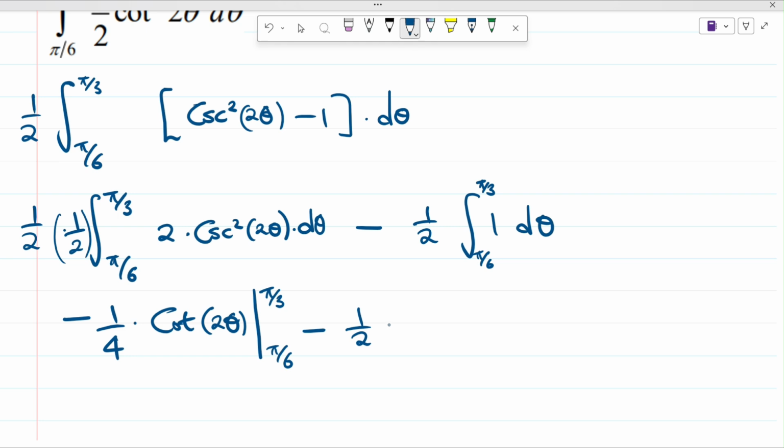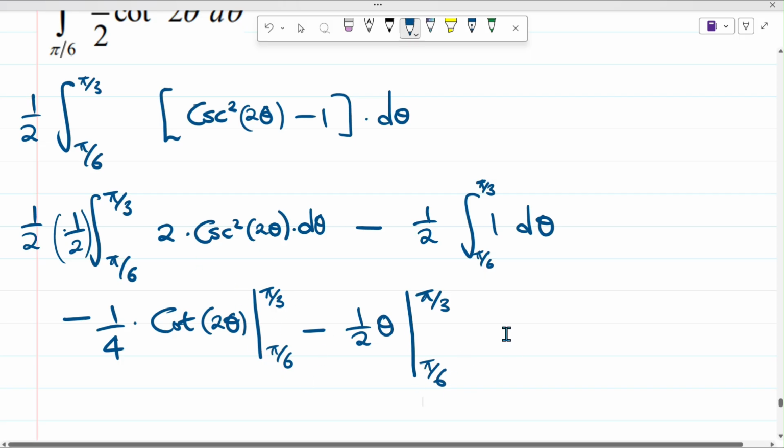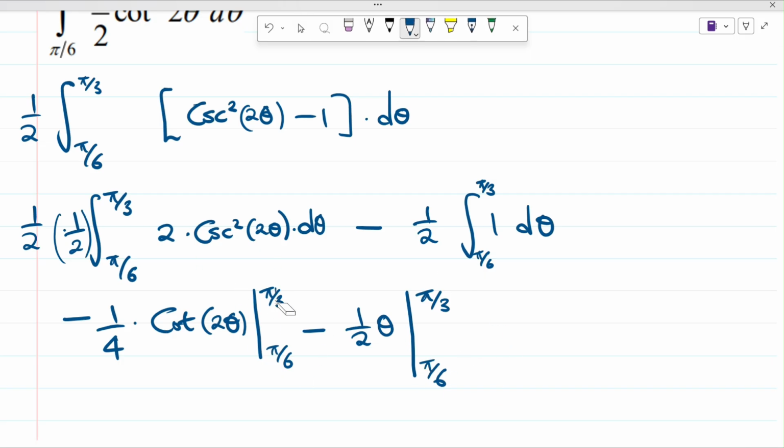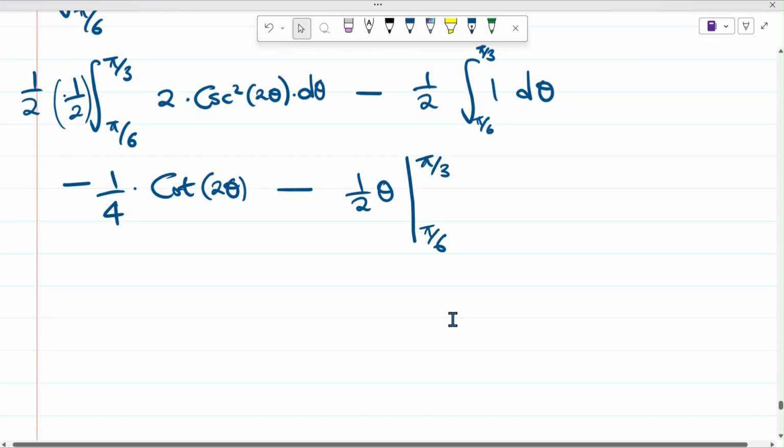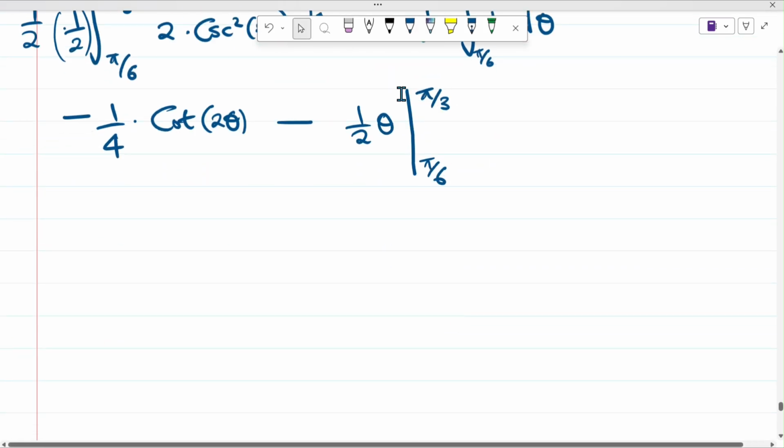So yeah, it's just going to be theta for that one because we're integrating with respect to theta. So since I have the same limits here, I can just use only one. So let me just remove this, and then this is how it's going to be like. So now I need to substitute the limits into this thing to get my answer.